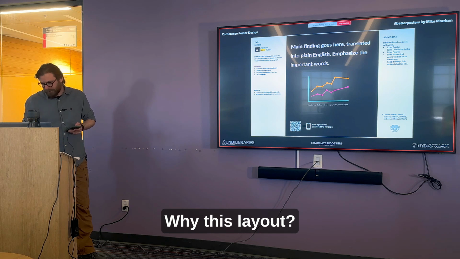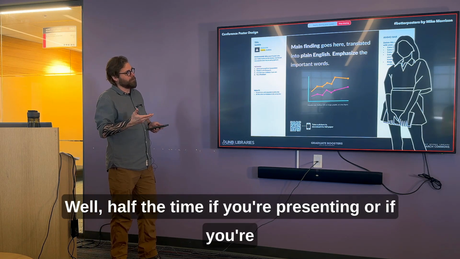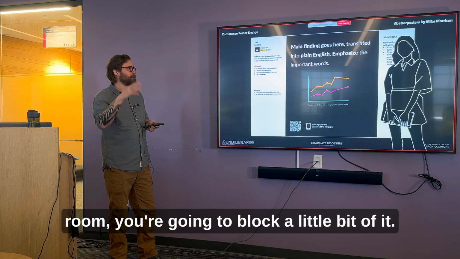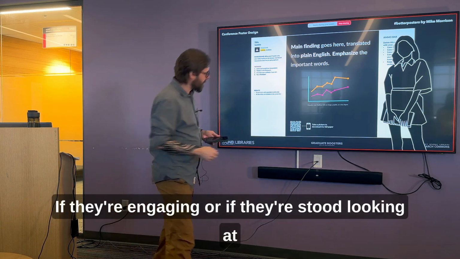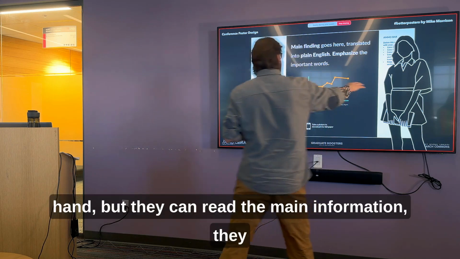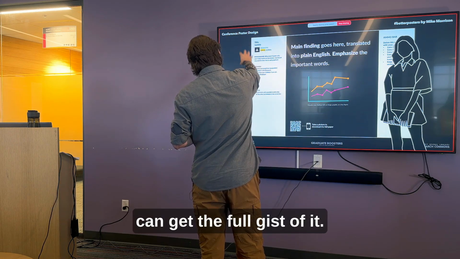Why this layout? Well, half the time, if you're presenting or you're stood with your poster and people are wandering around the room, you're going to block a little bit of it. If they're engaging or stood looking at the poster, you can be on hand, but they can read the main information, they can get the full gist of it.